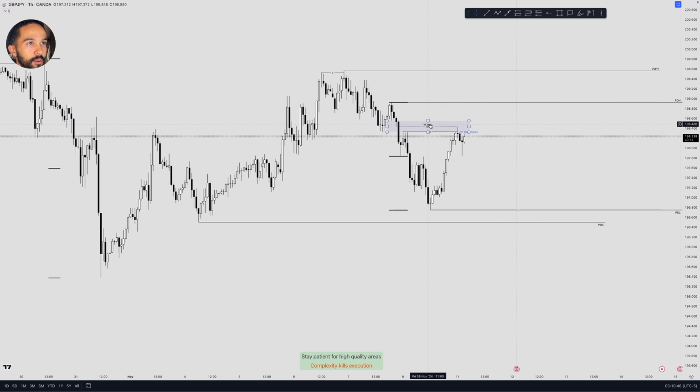It's also a 1 hour imbalance, it's filled, and that's where that 4 hour imbalance is as well, which is mitigated today. So there is a stack of possible resistance confluences here. It hasn't resulted yet in a massive move, but this morning we had a bearish move. We're now pulling back bullish in the last 10 minutes or so as well.